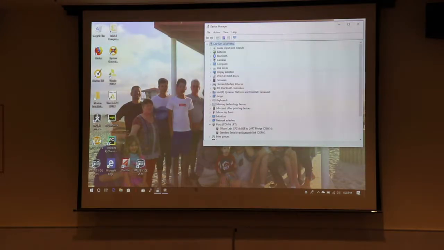And then the Snap programmer is here on COM4. You could actually open up a COM link for that too, I think, but I'm not going to do that because it might interfere with my IDE. All right, so here's our CP2102, and it's on COM14.